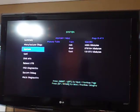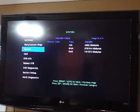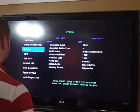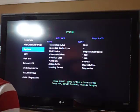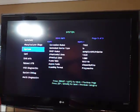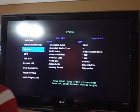Next page shows memory table, ROM, DRAM, and flash. It shows you how much the size is, which is actually very important. Next page, which is the last page, connection status is true. It's a good thing. Compliant HDCP device, which is obviously a good thing. It's compliant. So scanning format is progressive, so it's always scanning.